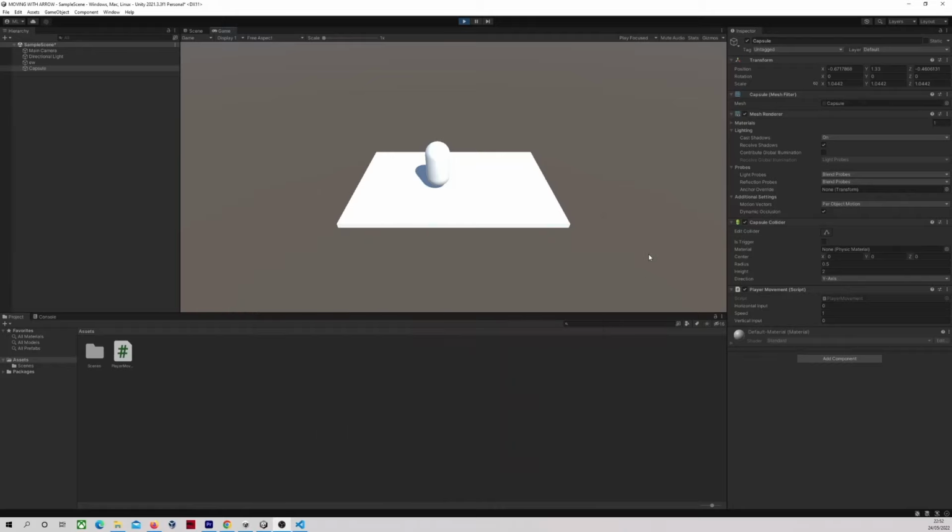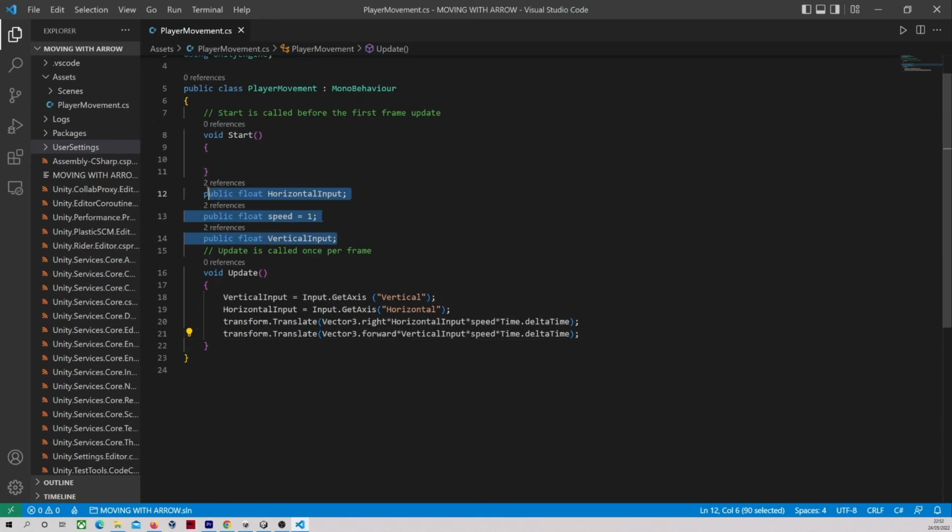Okay, hi everybody. We will see today how we can move horizontally and vertically with Unity. This is horizontal, this is vertical, with the arrow keys: left, right, up and down. You have three values. The first will hold the left and right key, or the Q and D. The second is the speed at which the player will go, and the third one is the up and down key, or the Z and S key.